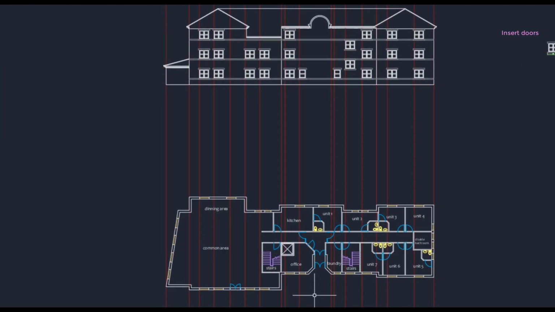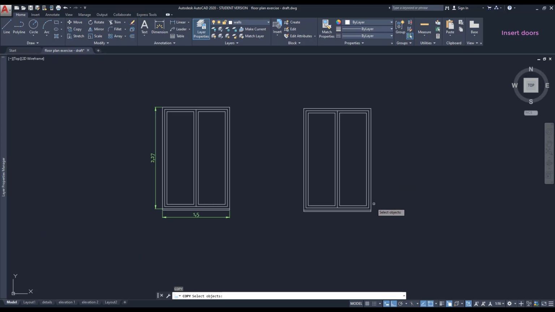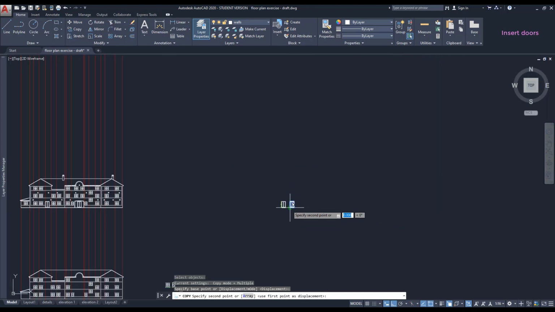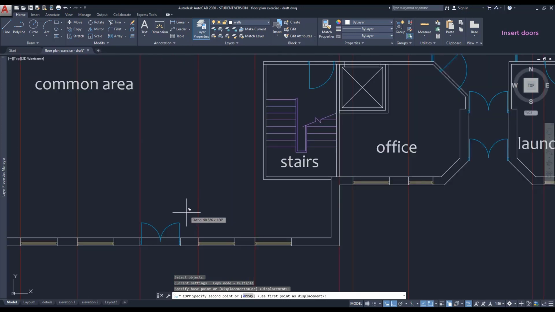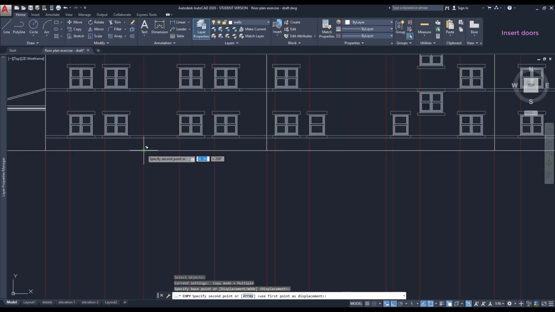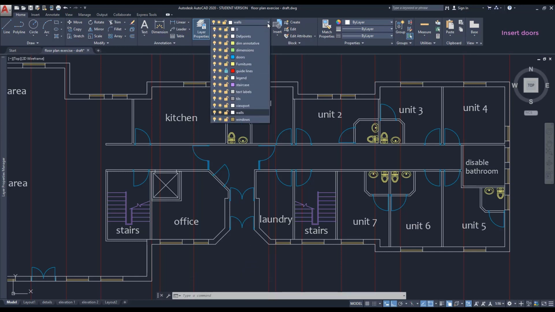And then I need to place two doors in my elevation plan. I activate again the command copy. I select the door, pick the base point, choose this base point, then find this guideline and drag it up to find this intersection point. For the main door, if I zoom, I can see that there is no guideline here. I forgot to add one before, but no problem.